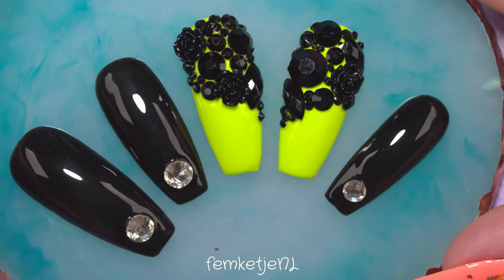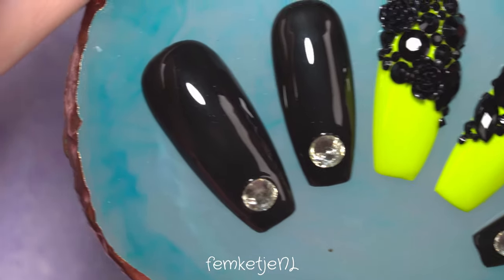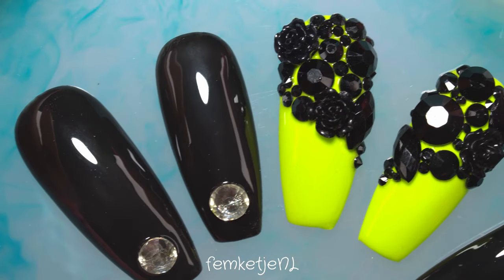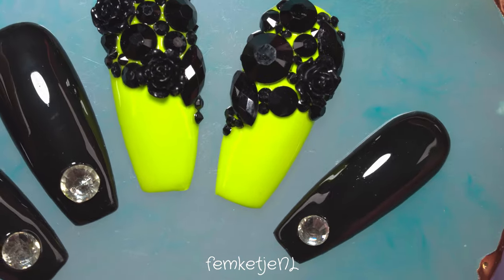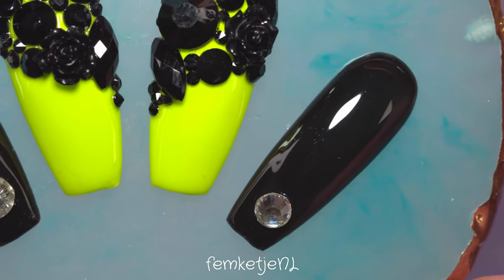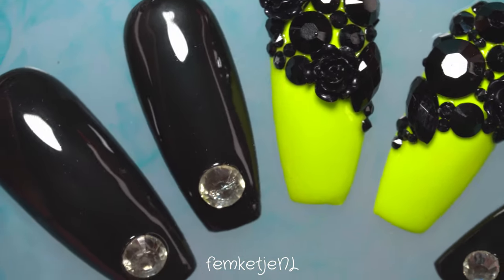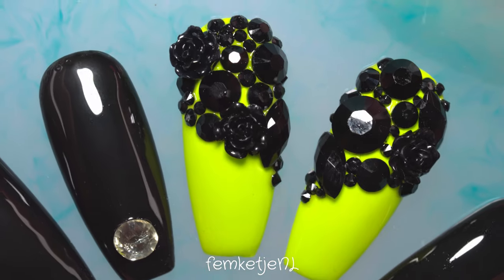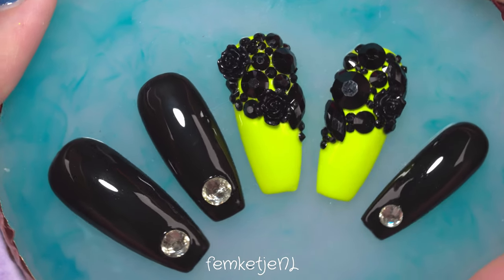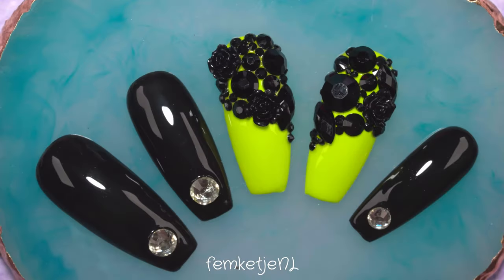My name is Femke and in today's video I wanted to share with you how I made this cute Billie Eilish inspired press-on set. I only used Pink Gellac gel polishes for this and just a ton of gems. It's really, really easy to do, but I saw that beautiful green color by Pink Gellac when I unboxed their new collection and I was so in love. And I instantly thought of Billie Eilish. Because I'm quite a big fan of her music and I think she just has awesome style, I was like, let's just do a Billie Eilish inspired set.